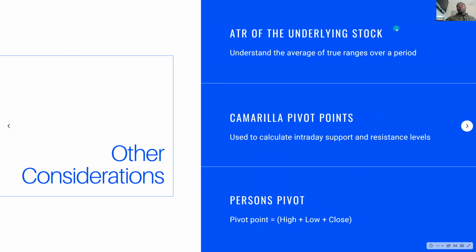And always, when I'm planning my trading plan for the morning, I also look at the average true range of the stock, the underlying stock that I'm going to be trading. Looking at the average true range, you can find it on Thinkorswim, it might be like $5 for that particular stock or $10. That's something they've averaged out over maybe a month or so. But what I normally do, if I'm using the 8 EMA, which is the average of 8 days, is look at the high and low of each day's candle and then average it out that way.